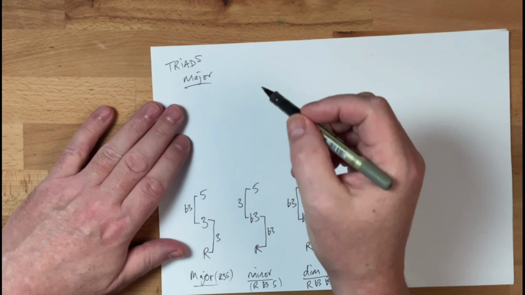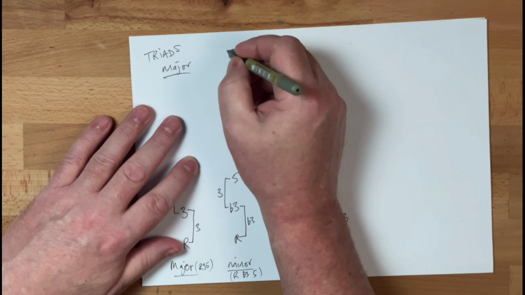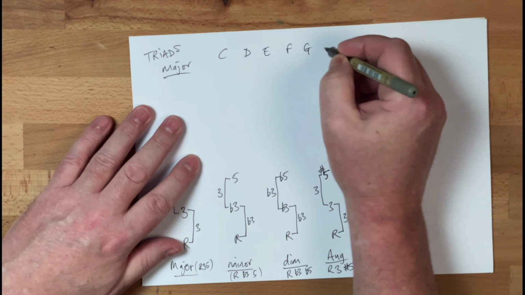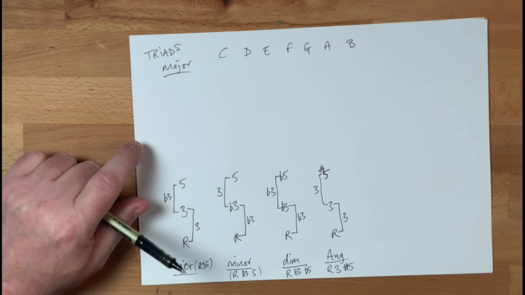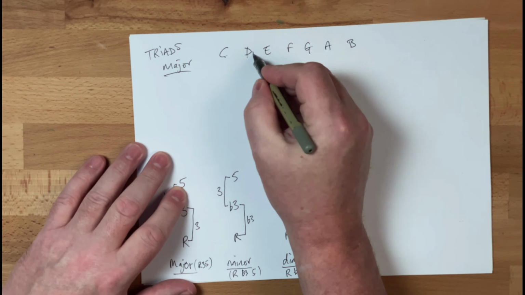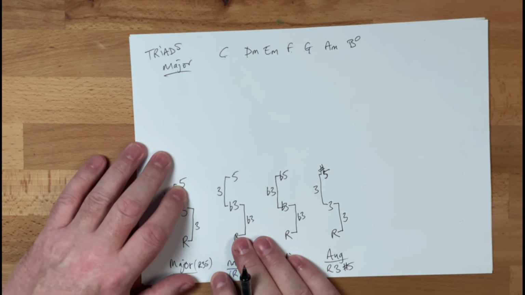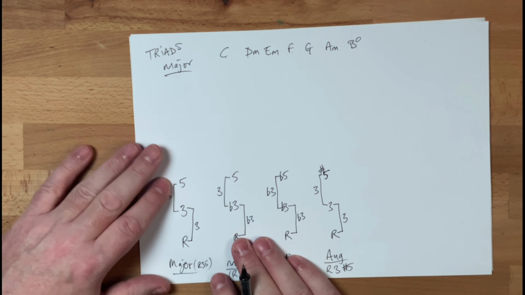What we can do is, if you remember, the two things that I showed you last week. Okay? C, D, E, F, G, A, B. Hang on. What was homework? Major, minor, minor, major, major, minor, diminished, wasn't it? Do you remember? For the major key. Major, minor, minor, major, major, minor, diminished. I said it a few times, okay? So watch. Major, minor, minor, major, major, minor, diminished. That's all I did as I applied that to my scale.